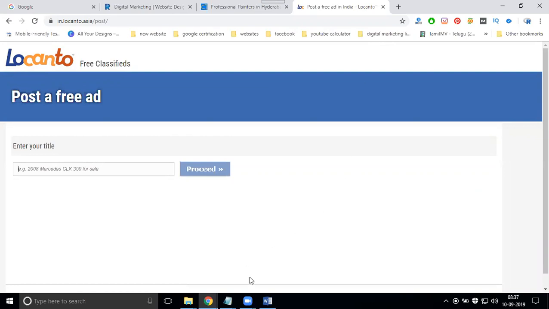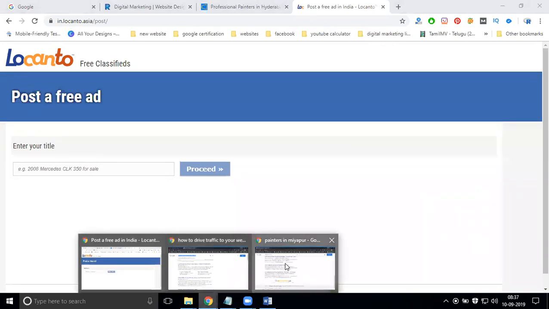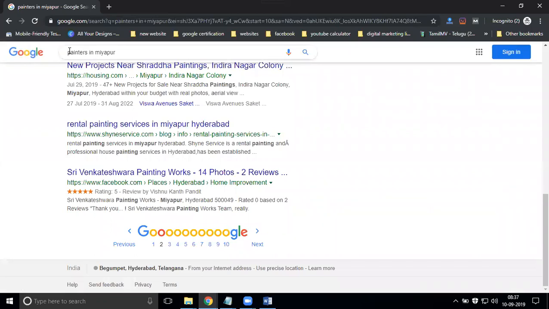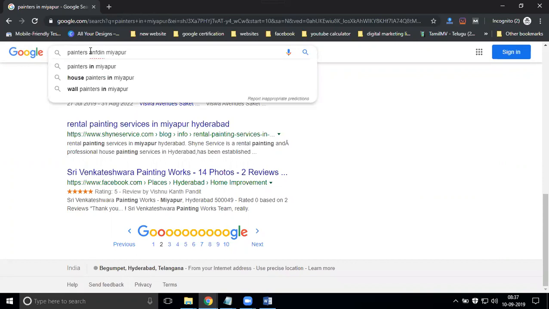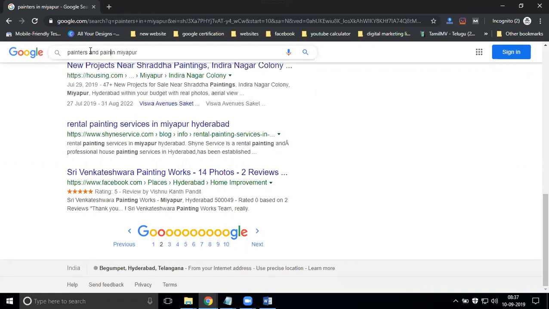First of all, I'm selecting the keyword. My keyword is painters and painting service with the best price in Mayapur and Hyderabad.